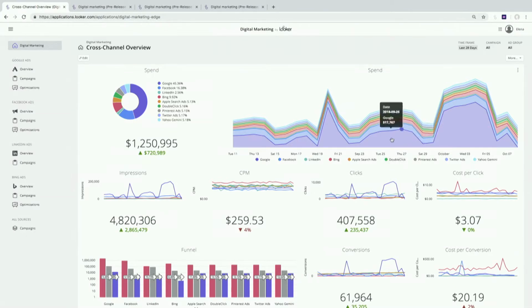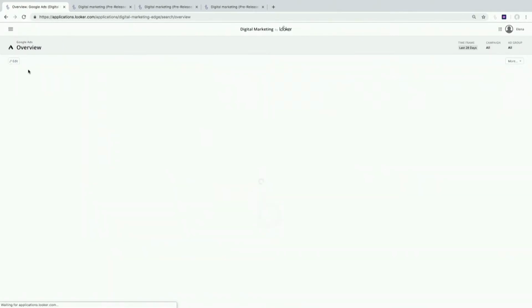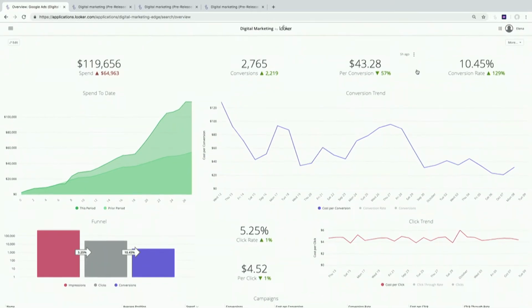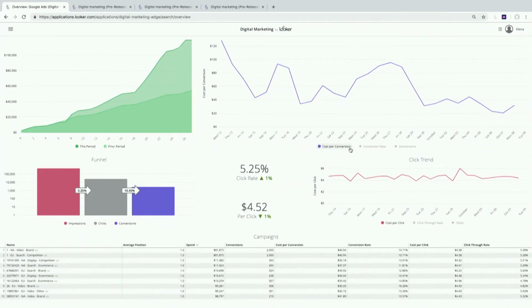Now, because this is Looker, this is all drillable, and this is all explorable, but to adapt for workflows, we've really done that idea for you. So the next place that we want to go to is maybe the overview of Google Ads. So maybe this is the person that only owns Google Ads, and this is, please work. There we go. So now we're just looking at Google Ads. High-level view, what are we spending on, how's it going? We have this period, we have our prior period. As with this, it's selected by the last 28 days to start to get situated in our Google Ads.